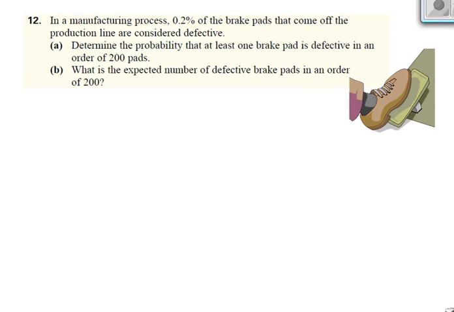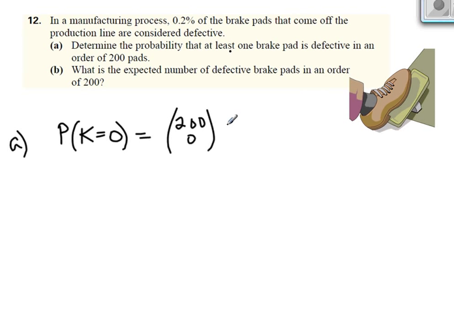Please don't try to do normal approximation, because approximation is an imperfect method. But in this case, it's very easy to do the complement. So the opposite of at least 1 is 0, and then subtract, and that would give us the exact answer. So that's the method we're going to use. We're going to find the probability of 0 defective, and then we'll subtract. So out of 200, I want 0 to be defective.